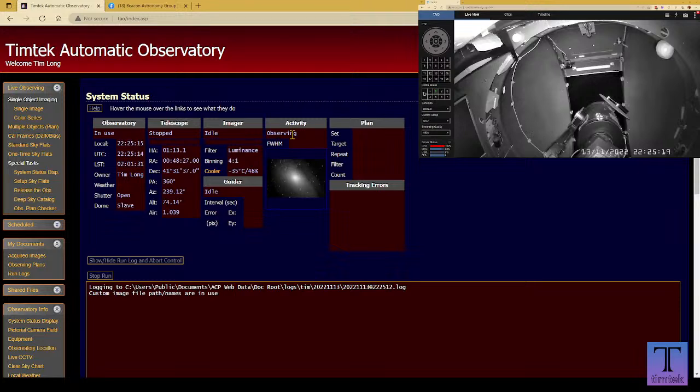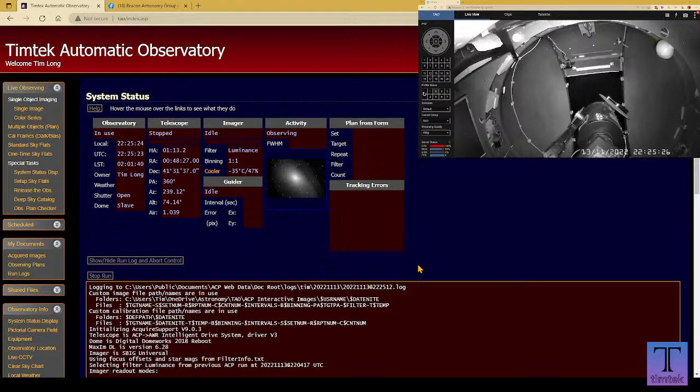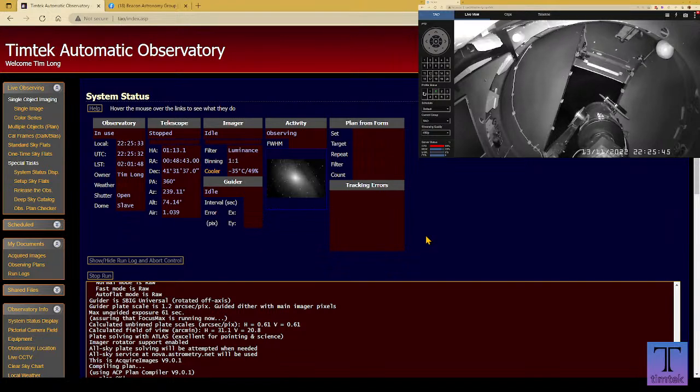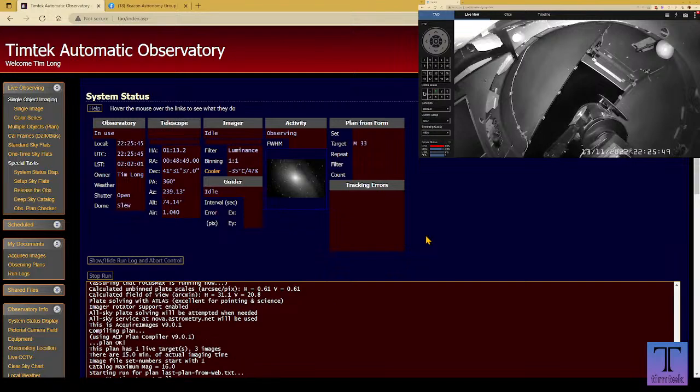We are observing. Tracking on. Start slew to NGC 604, right ascension 1 hours 35 minutes and 12 seconds.